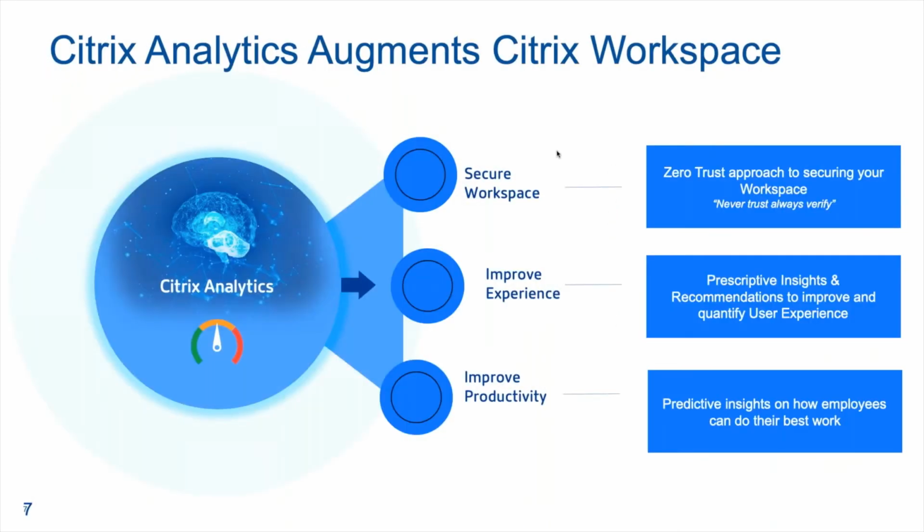Here are the key value propositions that Citrix Analytics delivers for the Workspace customers. One, enhance the security posture of Citrix Workspace by continuously assuring the user's identity, access, and activity on the lines of zero trust security approach. Second one, improve the user's overall experience with prescriptive insights and recommendations. Last but not the least, improve the overall productivity of users to enable them to deliver the organizational outcomes.